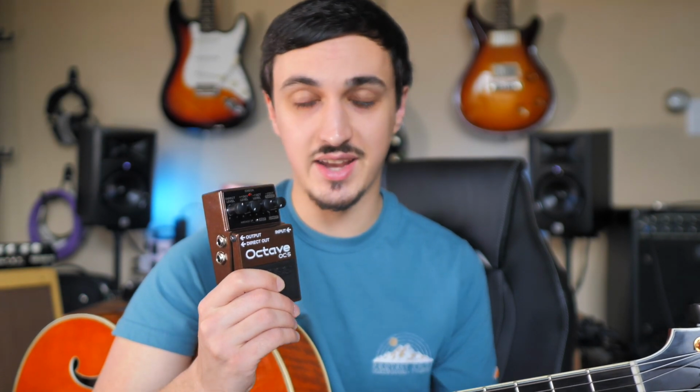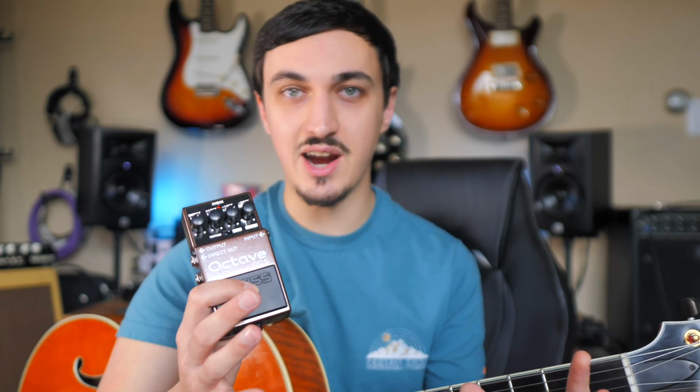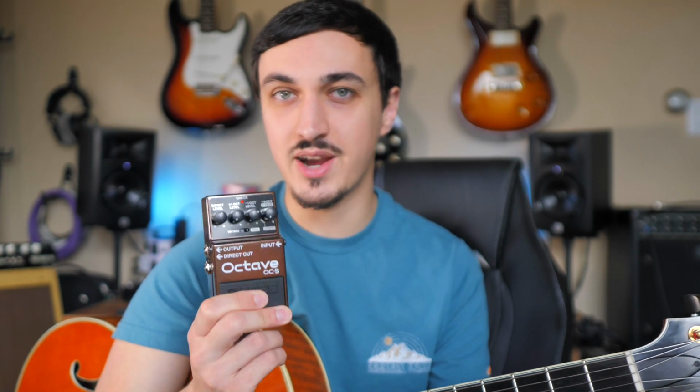So there it is, my thoughts on the Boss OC5. I'd love to know yours too in the comments if you have anything relevant to add. The octave up sound is great. The increased tracking ability is fantastic, and I love the recognition of the lowest note as opposed to just pitch shifting the entire selected range of your instrument. I think it's a huge upgrade. I want to try and hang on to this.